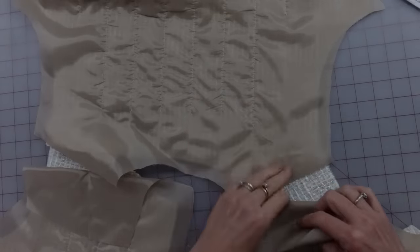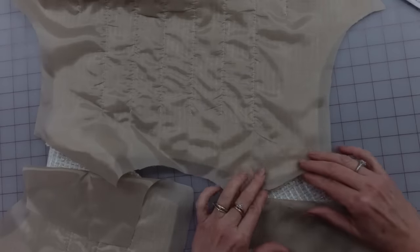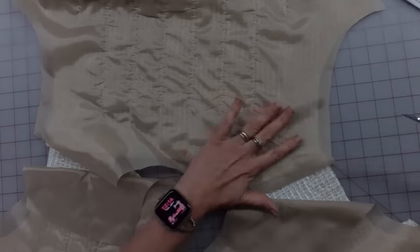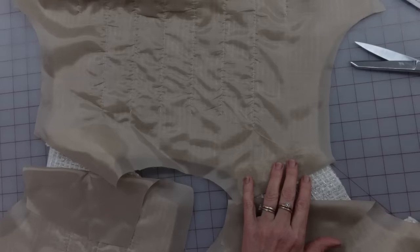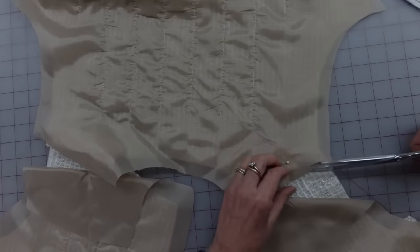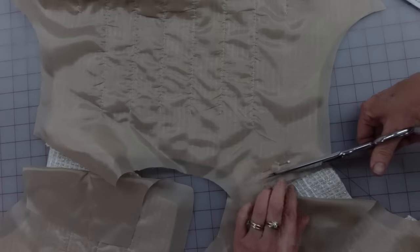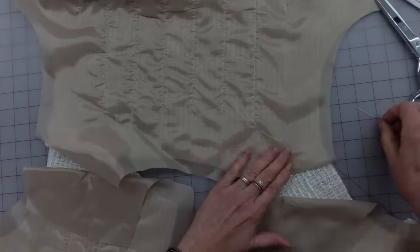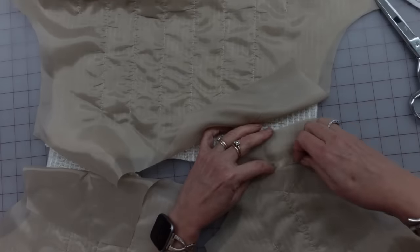Okay, so I have my seam sewn, pressed open, and what I'm going to do is go ahead and finish off my shoulder seam lining at this point. So the way I'm going to do it is, first of all, I can see underneath here where that point that my seam allowances end. Just to make sure this does not want to move, I'm going to put a little pin there. I'm going to trim the top edge of my lining so that it's pretty much equal with that seam allowance there. Okay, fold that one down, and I'm going to do the same thing with this front piece here.